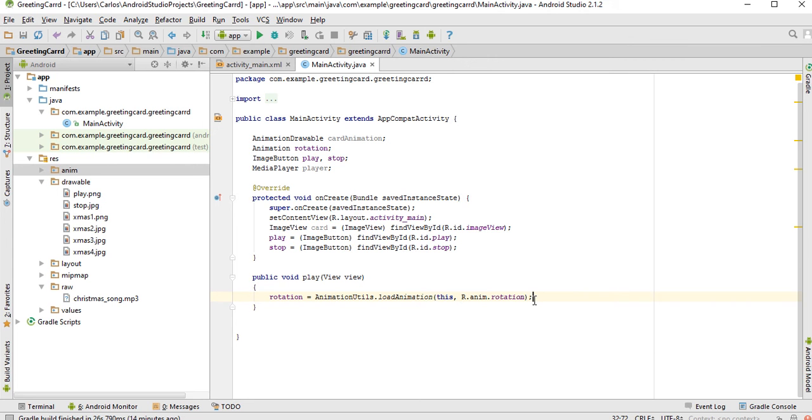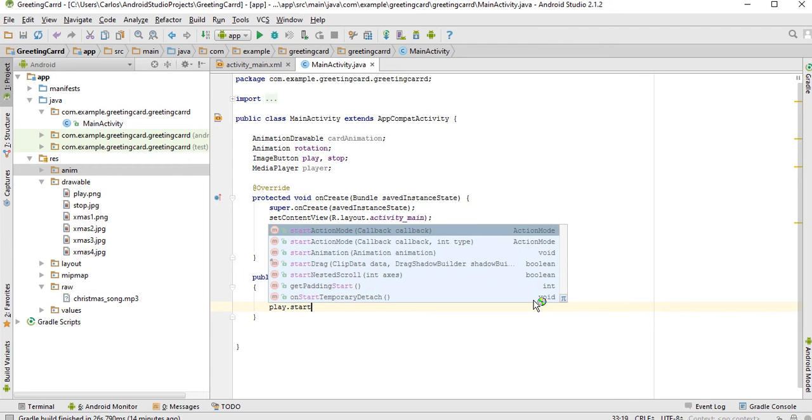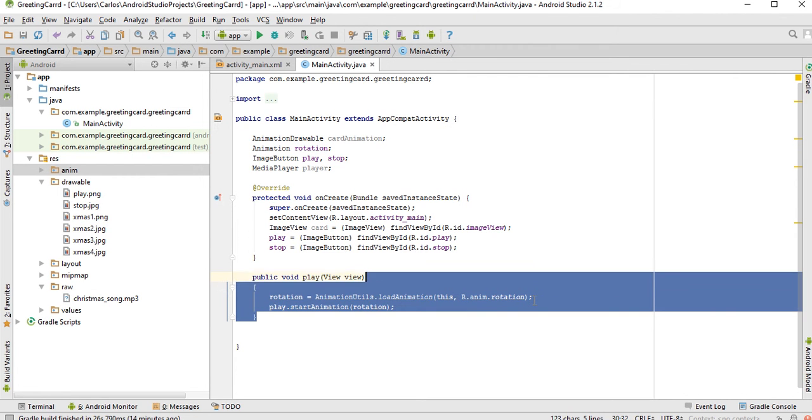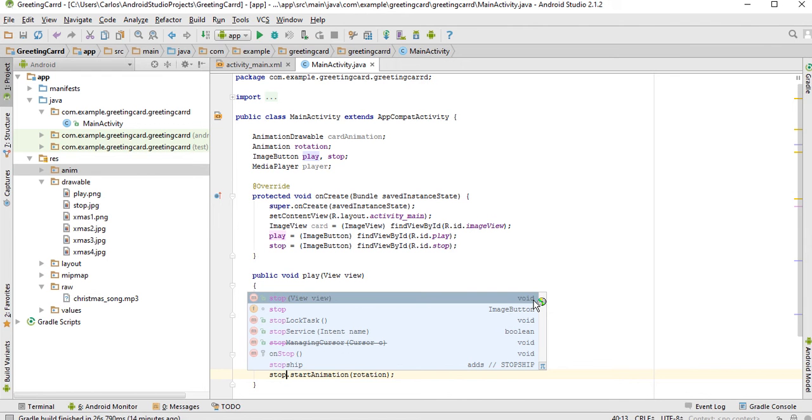So after that, we will of course start the animation. So play dot startAnimation, and we will use the rotation para yun yung i-absorb niyang animation na gagamitin. So yan na muna tayo. Similar lang naman sila ng stop button. So we can copy this, then change it to stop, then tama lang yan, then we will use stop here instead of play.